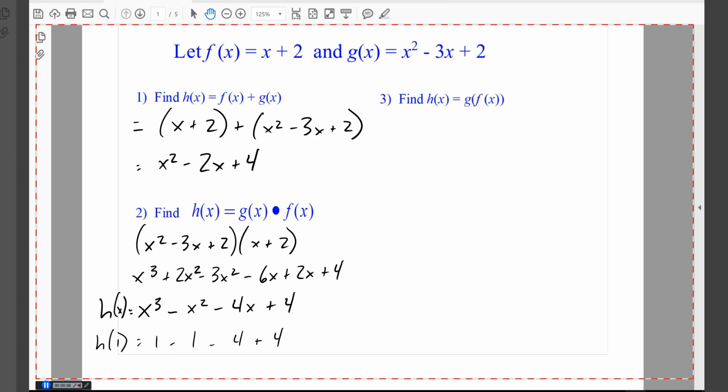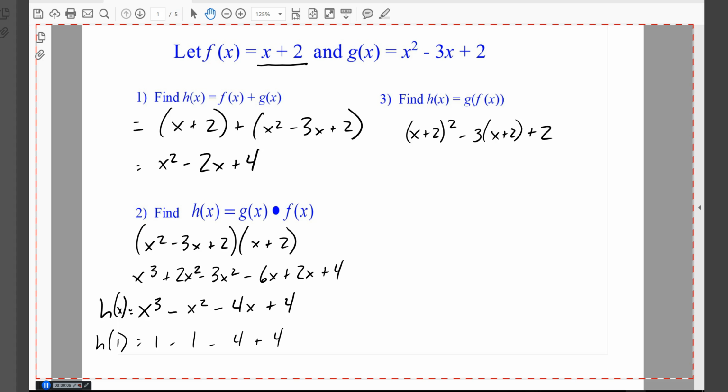But for right now, what we're going to do is take this and plug it in. Basically, f of x takes the place here. Anything I see for x here, I'm going to substitute in this. So I'm going to look at this and say, instead of g of x here, I'm going to say x plus 2, that's this x, and I'm going to square that, minus 3 times x plus 2, plus 2.